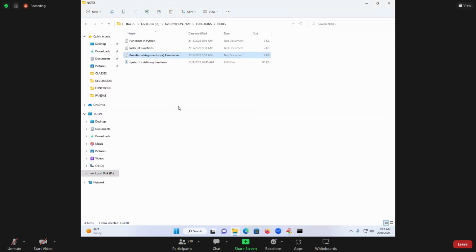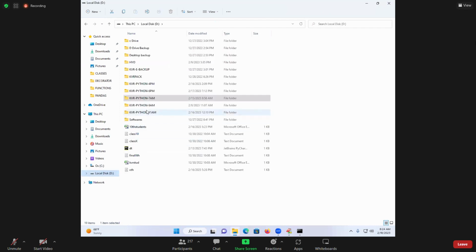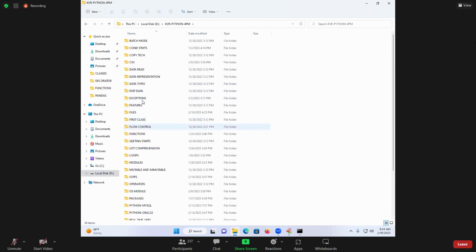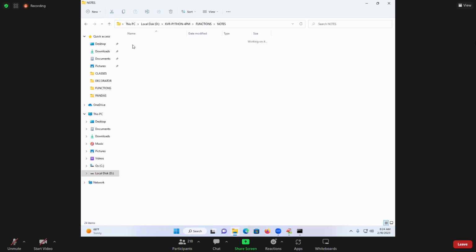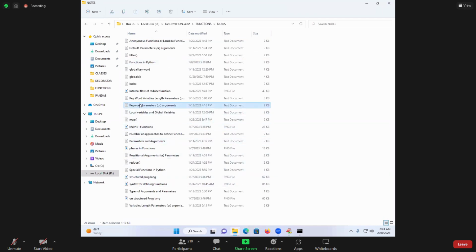I'll show you one small example. Whatever I explained, I'll show you the writing part. Writing is a waste of my time now, because you understand from our notes, and I can concentrate more on the coding level. Whatever the concept is, whether 4 p.m. students or 2 p.m. students, the concept is the same. So I will take the default arguments concept.